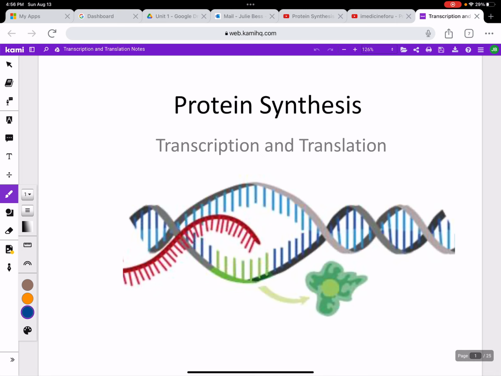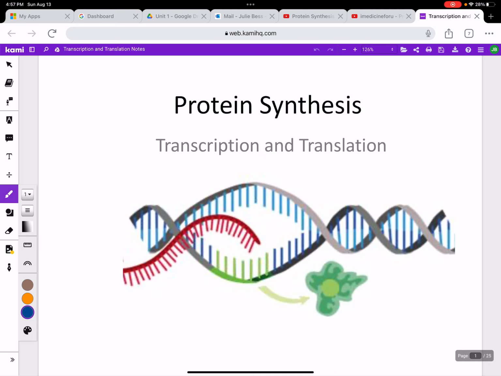We know that in protein synthesis we are taking the code that is found in DNA. It's a sequence of DNA bases found in a molecule of DNA, and this segment of DNA bases has the code, or like the blueprint or the recipe, for making a protein. And that sequence of bases in DNA is called the gene.